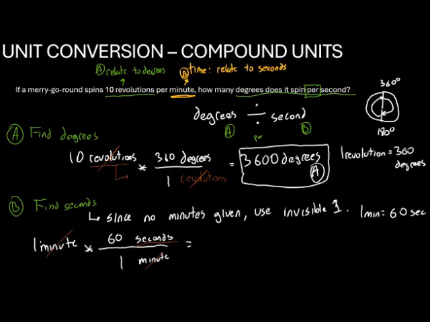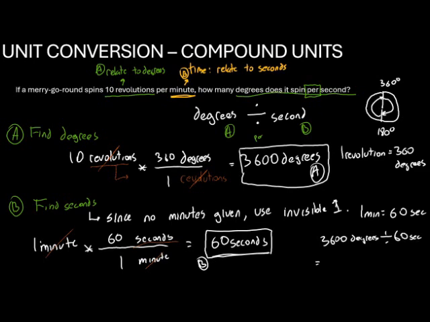So this means we take 1 times 60 divided by 1. Dividing by 1 will not change your answer, but also multiplying by 1 will also not change your answer. This means that we have 60 seconds. This will be our answer for part B. For our final step, we'll take A divided by B. Answer A was 3,600. We'll write that this is degrees. This is divided by our 60 seconds.